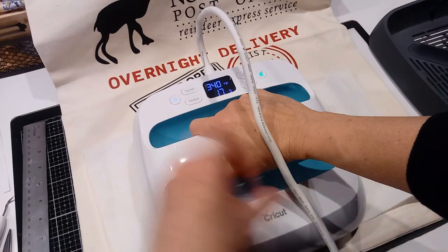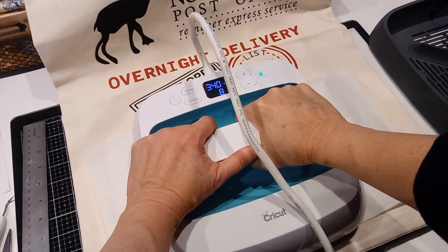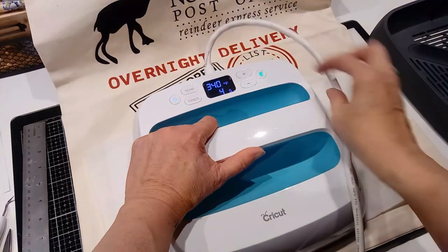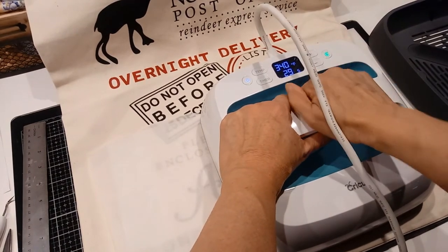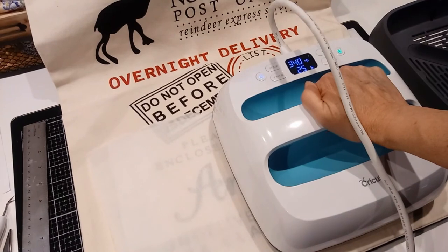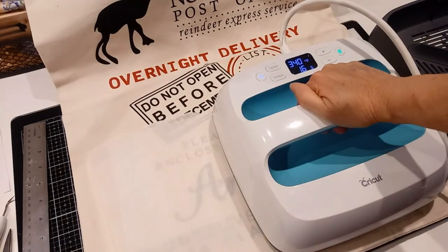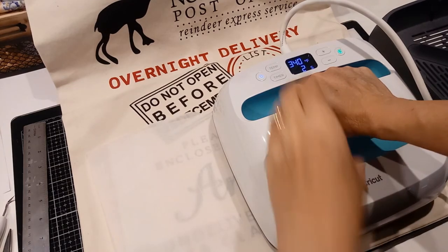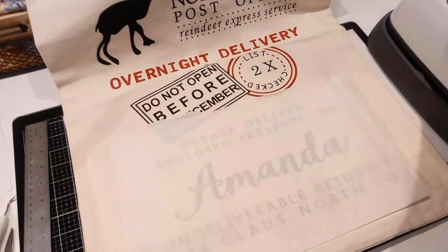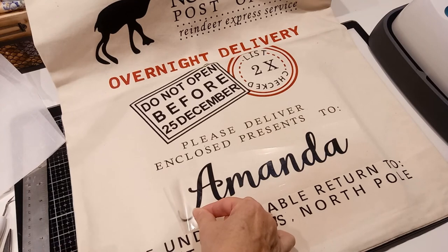Her name is just a little bit wider. This is the original EasyPress — I think there's a larger one, I think there's a 9x9. But you can see the time counting down. And then what I'll do is shift it over to the end of the letter on this side. Then we'll lift this up and see if it's adhered enough. The nice thing about the EasyPress instead of an iron is that the whole surface is the right temperature that you want, but you could also do this with an iron. So before I turn the EasyPress off, I'd just like to see if this took — and it looks like I need a little bit more, see how it's coming up here? It's not quite on there yet.